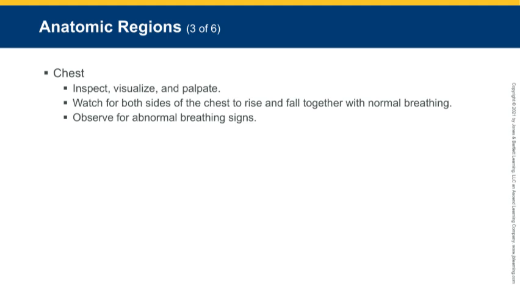Now let's move on to the chest assessment. Start by inspecting the chest. Look for deformities, bruising, open wounds, or paradoxical movement. A flail chest, where a section moves opposite to normal breathing, is a serious sign of trauma. Next, palpate for tenderness or instability. Feel along the ribs and sternum for fractures.